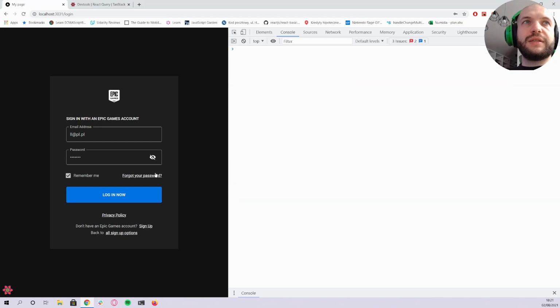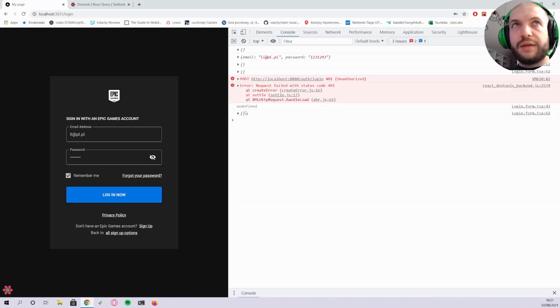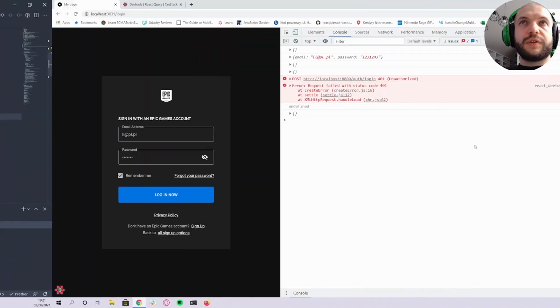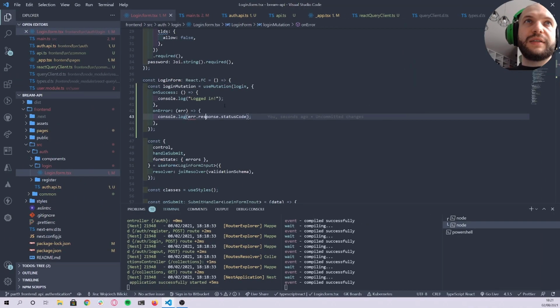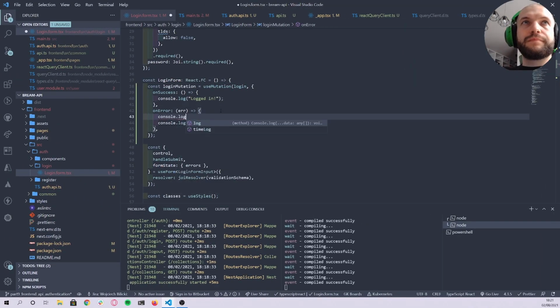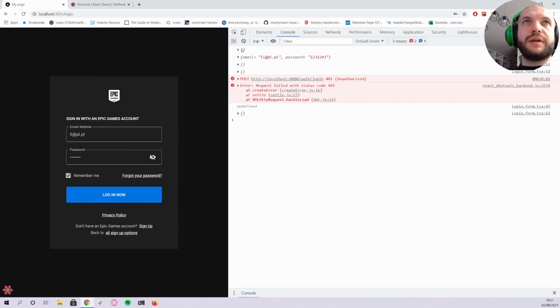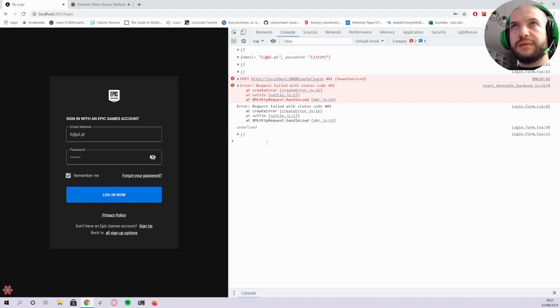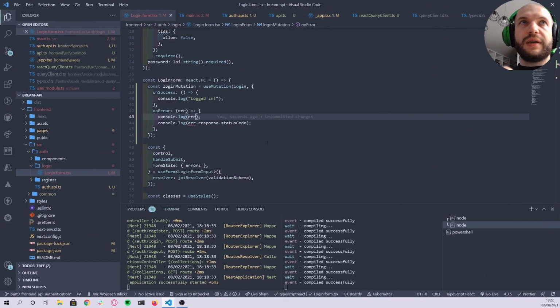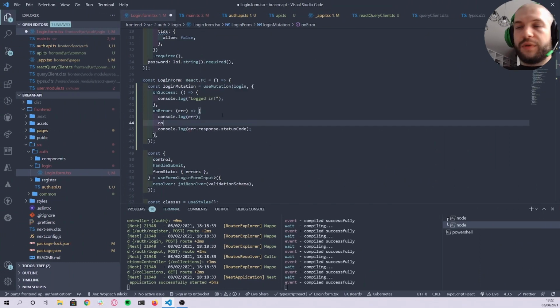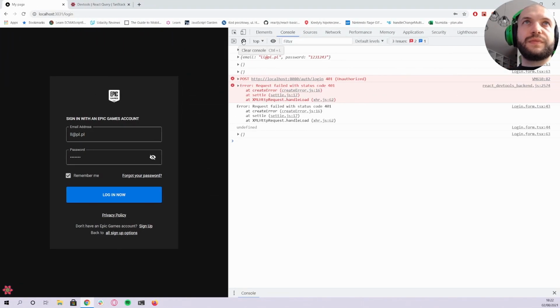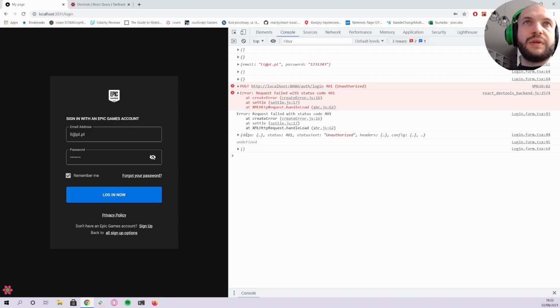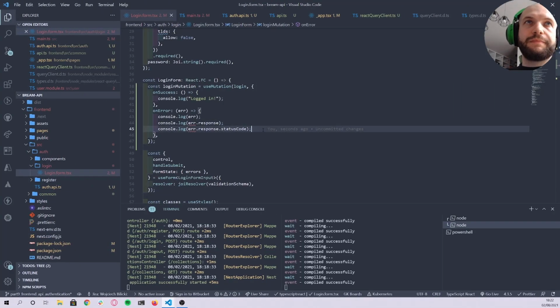Let's see where we can catch it there. This is undefined. But it's there, it's there. Do you have response here? Yeah, status, not the status code.